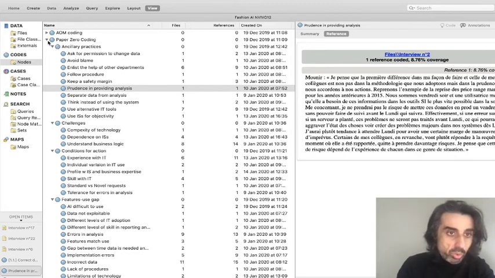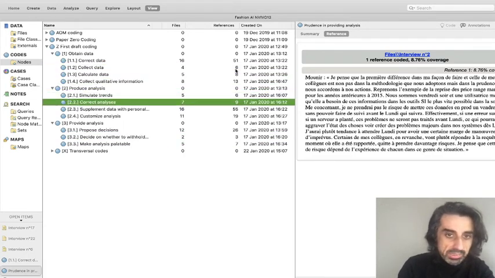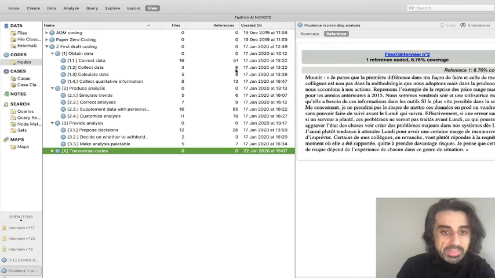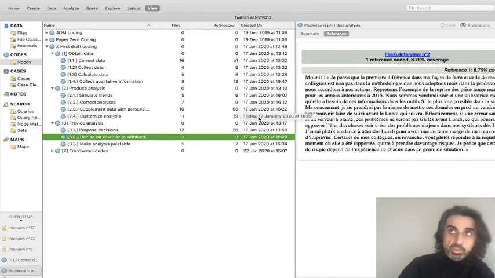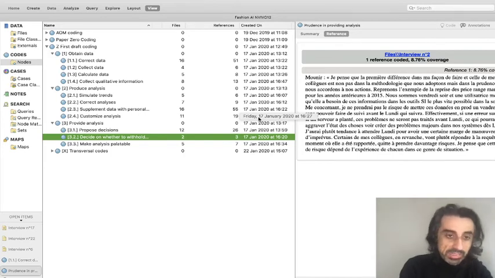So if we go to the final coding that I use for the paper, you'll see that everything has a relatively nice number here, and obviously there will be things that don't happen very much just because they're unique cases. This is also not a huge data set, but this is also why you actually need to read. So you're not supposed to just delete everything below the average, right? You need to read and make sure, because maybe it's something that happened once even, and it's super interesting, right?